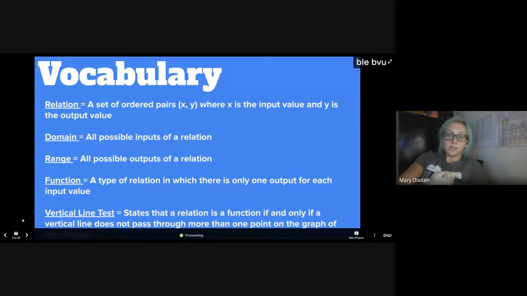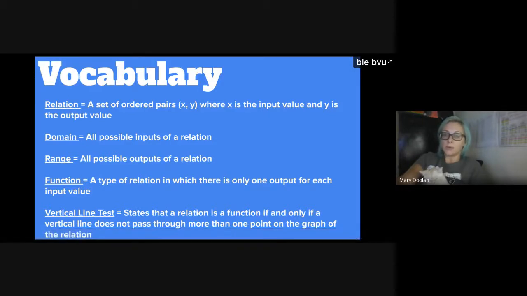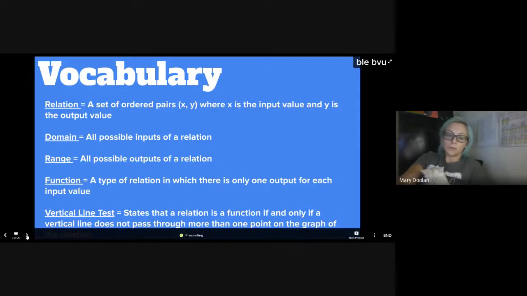So you can take notes after we're done. You don't have to worry about trying to copy them down right now. Just pay attention and participate in the Pear Deck slides. And then this is being recorded and I'll post it through YouTube to our Week at a Glance so you can go back and rewatch it, okay?